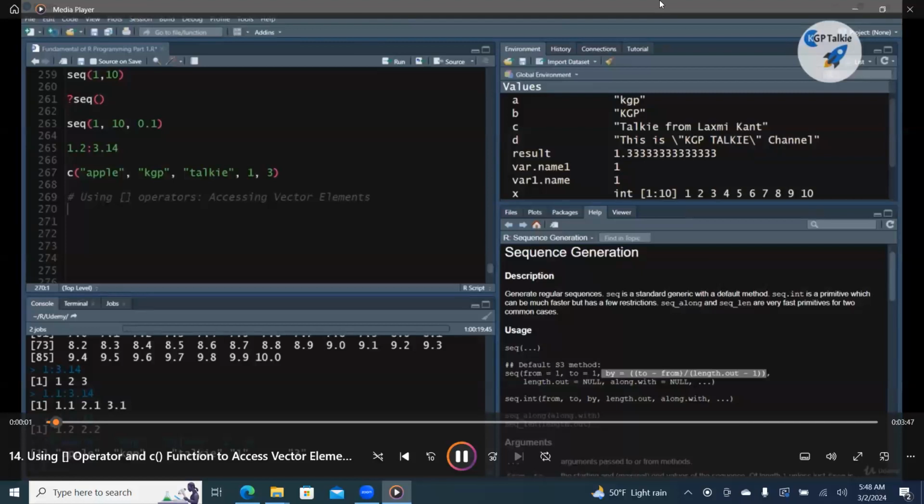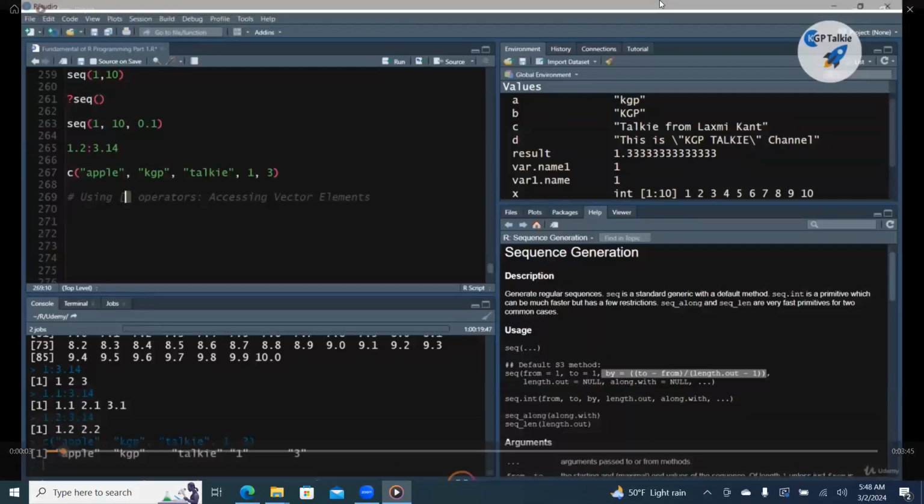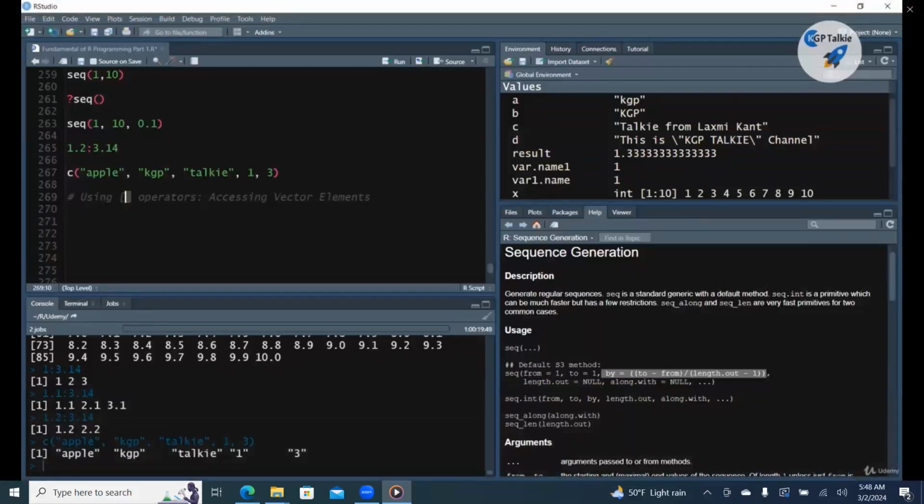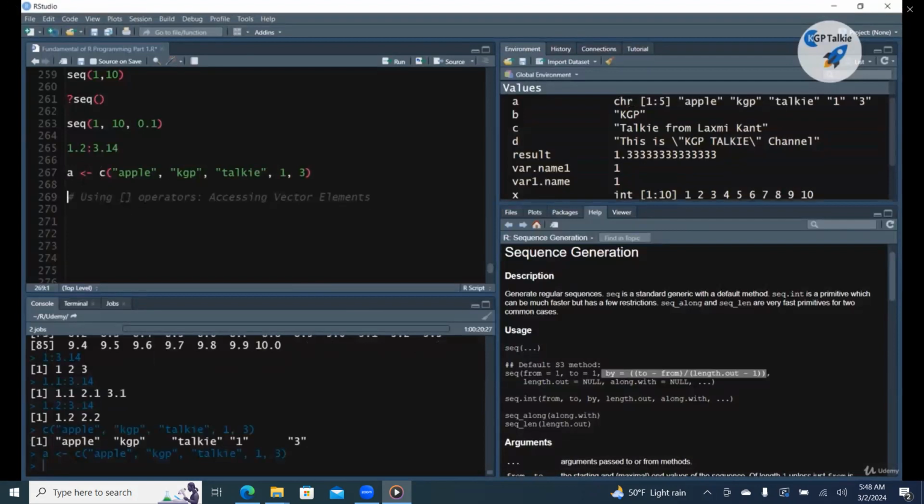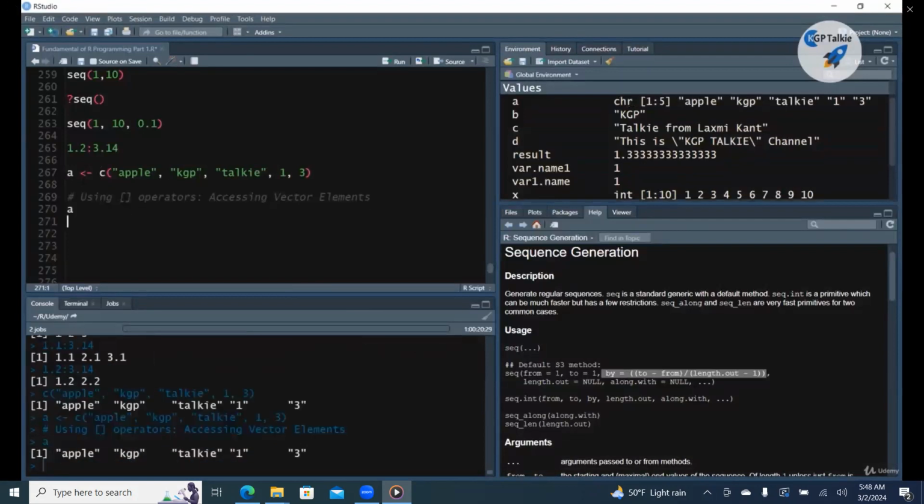All right, now I'm going to show you the select operator to access the vector elements. We can simply assign it to a variable name, and I'm just going to give a name, let's say this one. So there we have got our vector A, and this has these values: apple, KGP, Toki, 1 and 3.